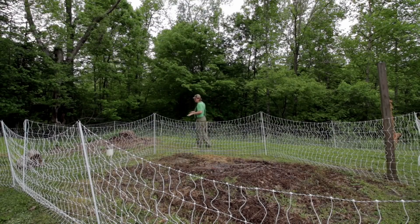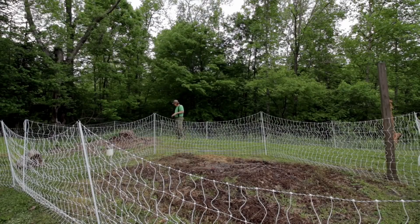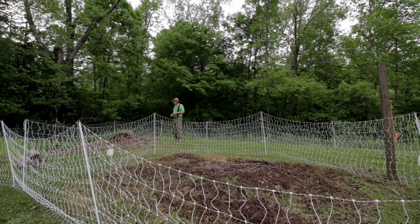Deer normally don't jump into a small contained area, so we're going to test and see. This area here is where the chickens will be — we obviously don't want them in the garden tearing everything up. Over here we've got some composted manure and the hugel bed. The chickens can scratch and eat it all down, fertilize it nicely, and hopefully help us start to build up the soil. They'll even scratch into the composted manure and help turn it so it composts better.